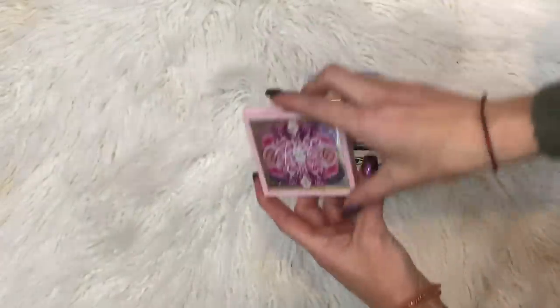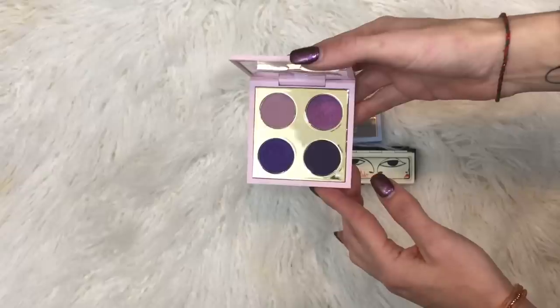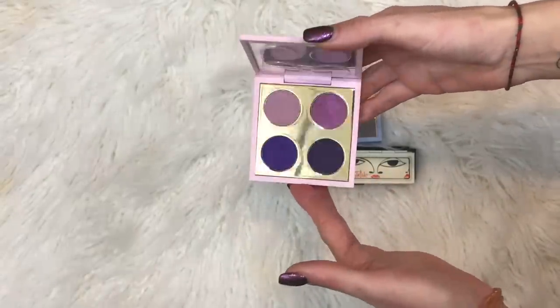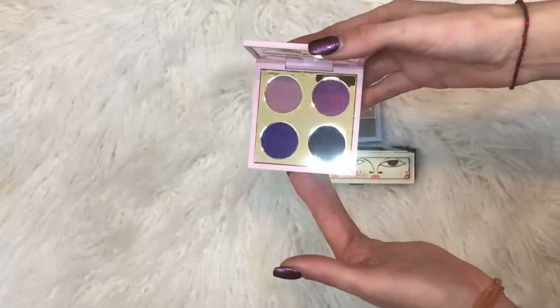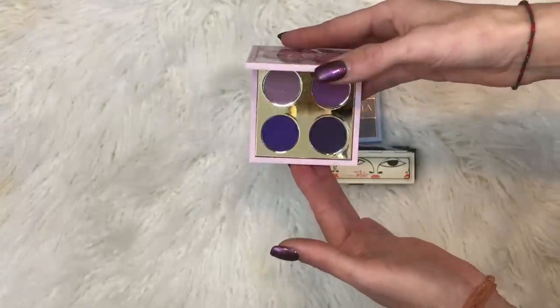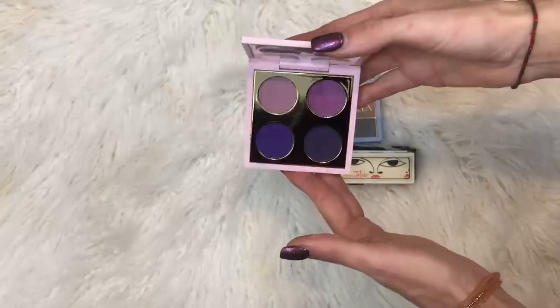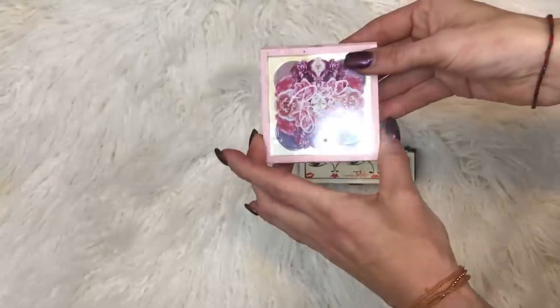And this one from Patrick Star — it was the spring one with the purples. I actually wanted all of Patrick's collections; I never got them in time or I was waiting for them to go on sale and missed out. But I really wanted that summer one especially. But these are my little Mackies.